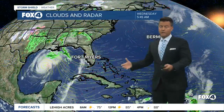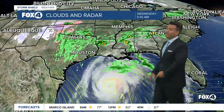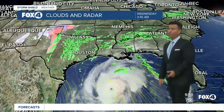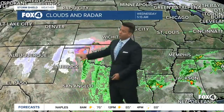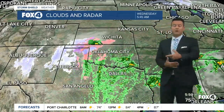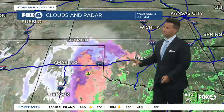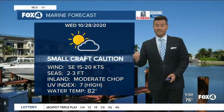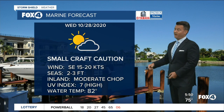So on the larger scale, as Zeta pulls away, you can see that ridge that is providing us with the easterly wind. And with Zeta behind it, it is so cold that we have more snow and ice here across the midsections of the country, and that snow continues to fall here in the panhandles of Texas and Oklahoma, and eventually some of that cold air will get pulled in behind Zeta, and that's what's going to give us a nice change. But it's hard to believe that readings yesterday in parts of the Central Plains were in the single digits, and we hit 91 degrees. It's amazing what a difference a few miles can make, right?